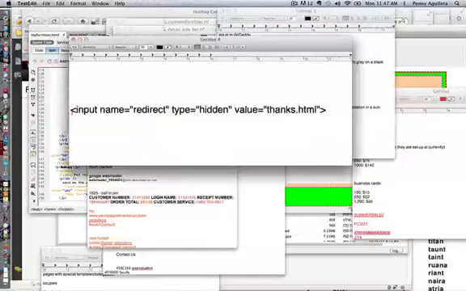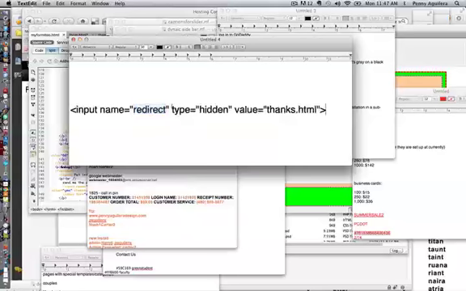So there's a piece of code that we need to add into our form, and it's pretty straightforward to think about, but not often easy to remember. So this will be on Blackboard, but it's a field, and its job is to redirect. So after the form is submitted, it's going to redirect them.